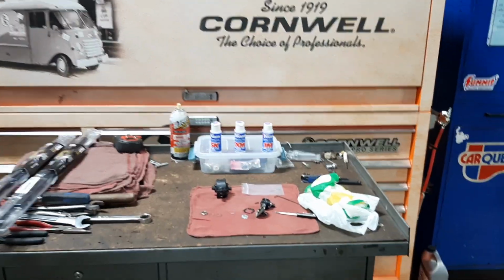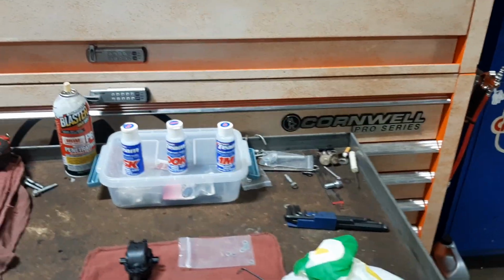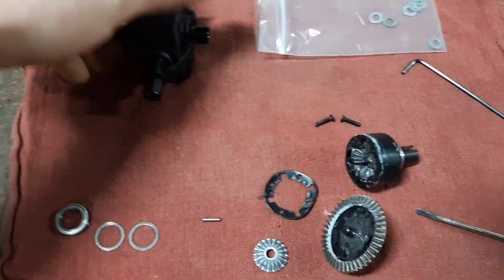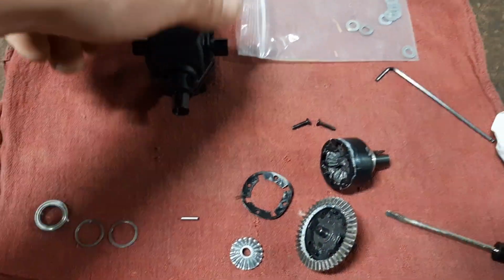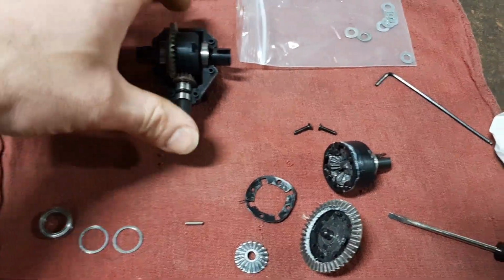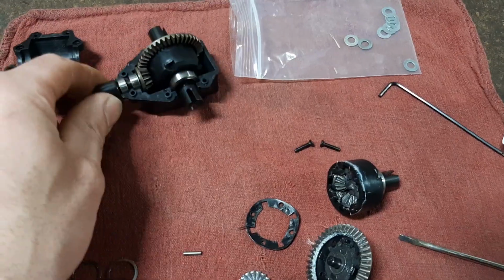Okay everyone, so what we're working on today is a differential for a Redcat Shredder. This is the newer version, the version 2. I don't know if it's the same as the version 1, but this is your differential case.